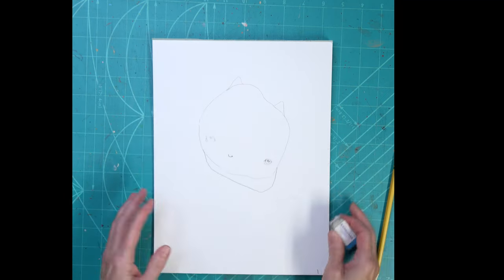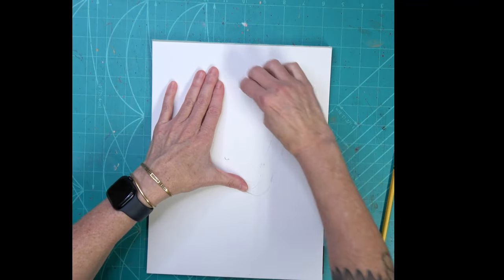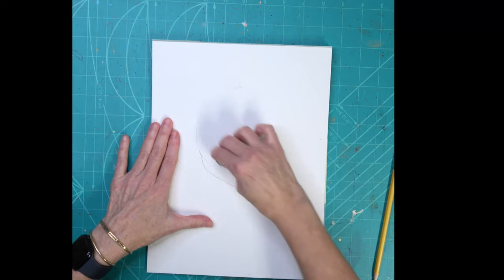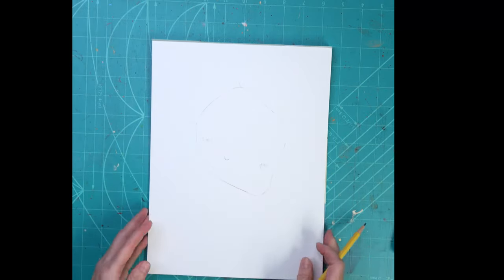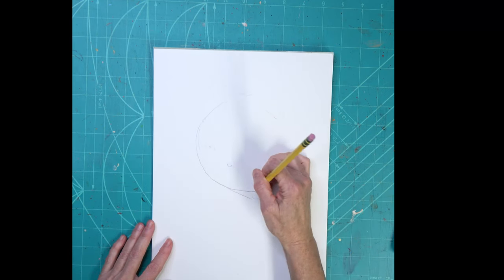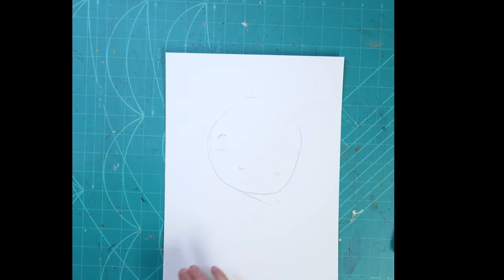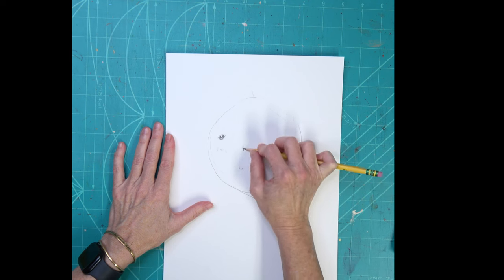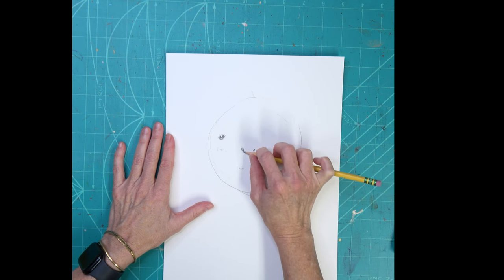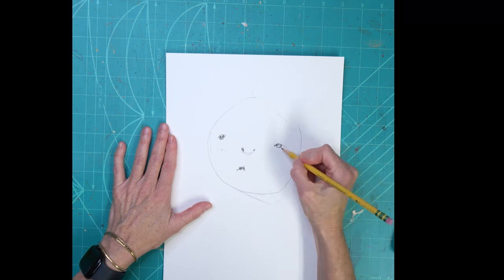And as you can see here, I had a cute little figure starting, and then I just got a wild idea. I didn't want it to be that cute, so I often just erase because I wasn't really happy with where that was going. So let's start over. I wanted it to be a little bit moody, a little bit weird, a little bit wacky, kind of like me. So let's see if we can achieve this.